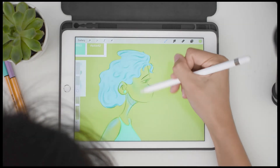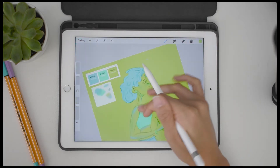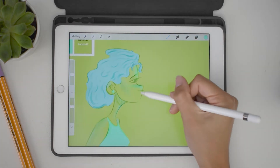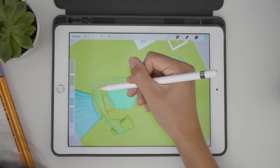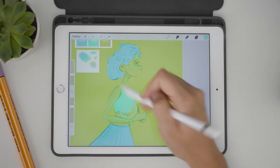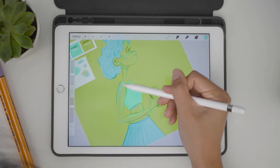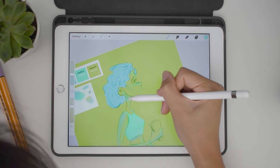It was really challenging to create contrast within this piece just because, as I said before, I couldn't get any dark colors. I kept mixing the colors together thinking that I would magically obtain a darker color. But if there's one thing I learned from this challenge, it's that mixing three light colors will not magically get me a dark color — and I had to learn that the hard way because I literally mixed these three colors probably over 50 times.